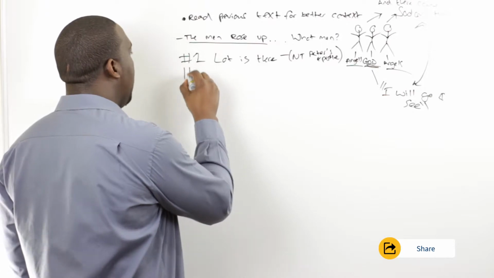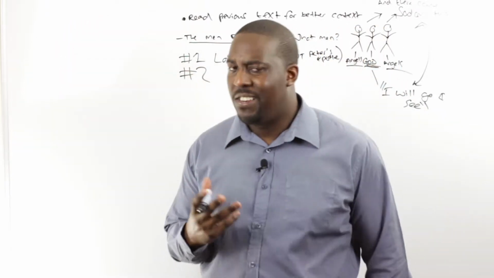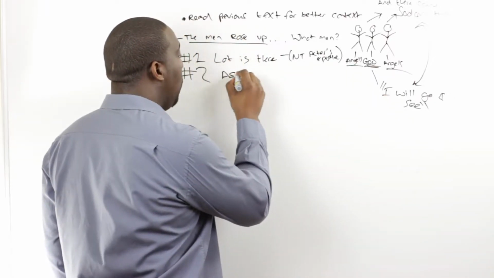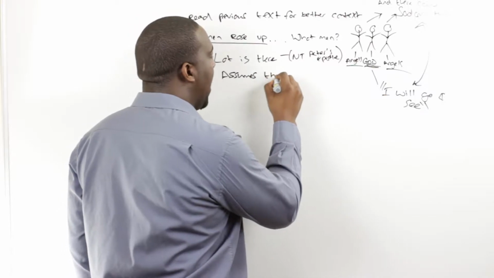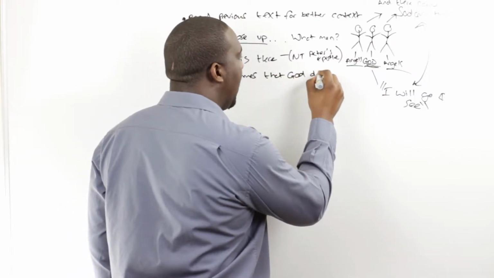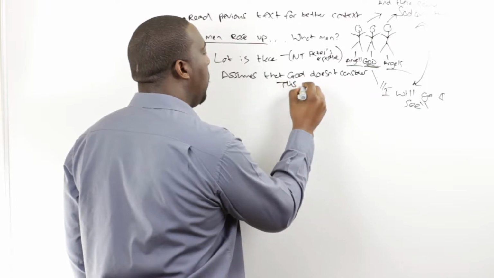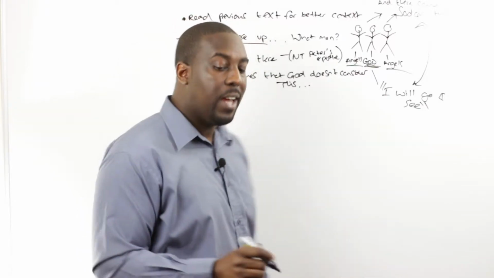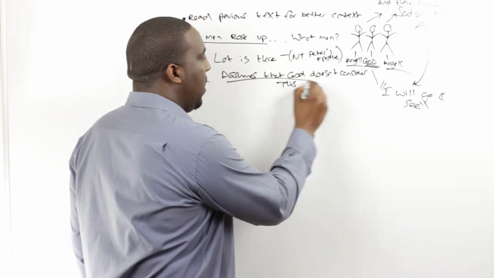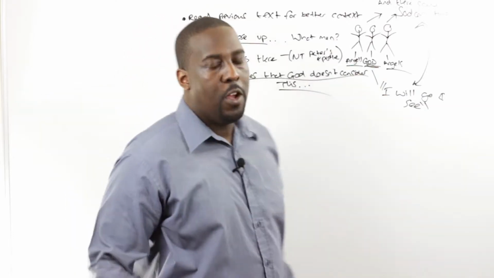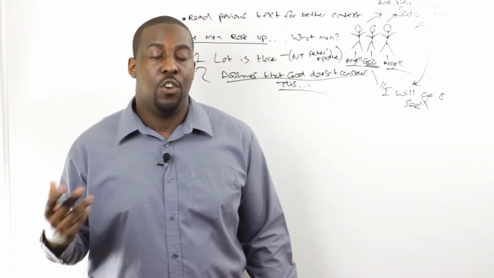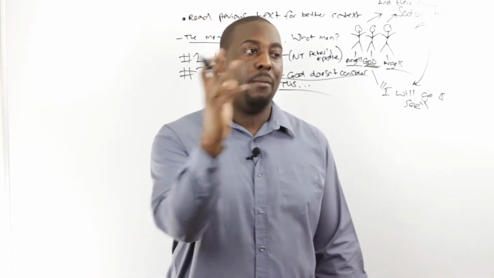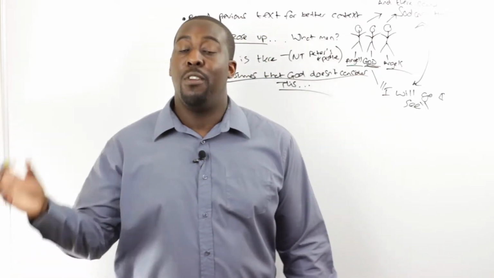What's the second thing it highlights here? By what Abraham actually says to God in that question, will you destroy the righteous with the wicked? Okay, he assumes that God doesn't consider this, and this is vital. Why would you say this is vital, Israel? I would say this is vital because this is the kind of theology, this is the kind of doctrine that a lot of naysayers have. This is the kind of doctrine that a lot of people have who think God just goes around doing as he pleases, in the sense of, well, I don't care about these people, or I don't care about those people, I'm just going to do what I want.